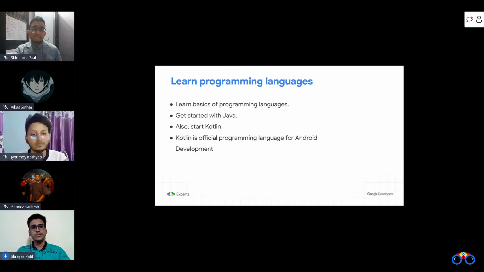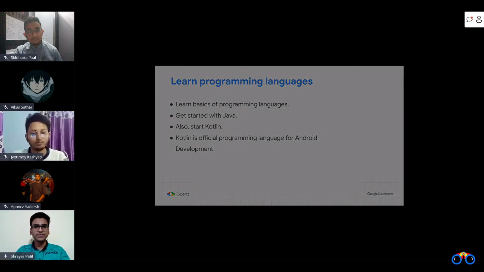Even in big organizations or in community support, Kotlin is the programming language primarily supported for Android. So even if you're learning Java, you can start learning Kotlin, because it is much necessary for Android development. That's the basic thing for kickstarting your career as an Android developer.